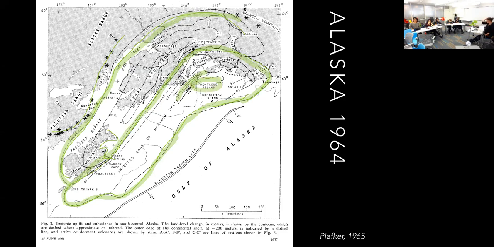So George Plafker and his buddies basically hired a fisherman to drive them around, went island to island, and looked for places where the land that was previously underwater, that was populated by mussels and various things, was all of a sudden lifted way above sea level, and they mapped that.